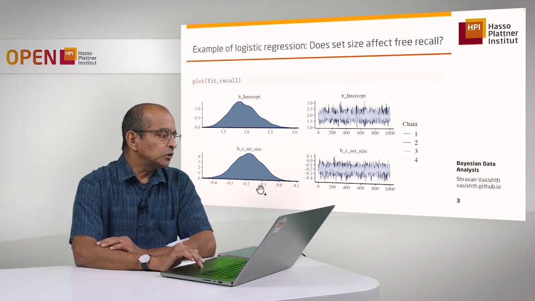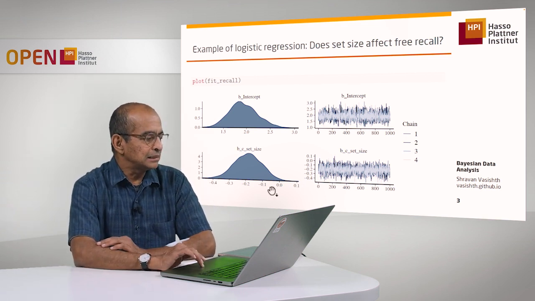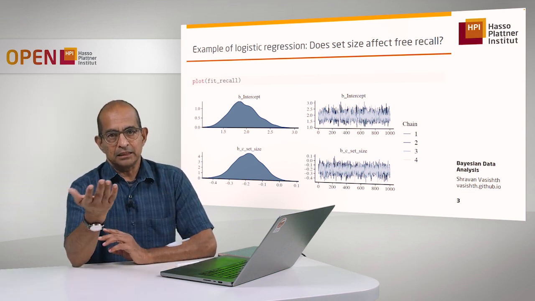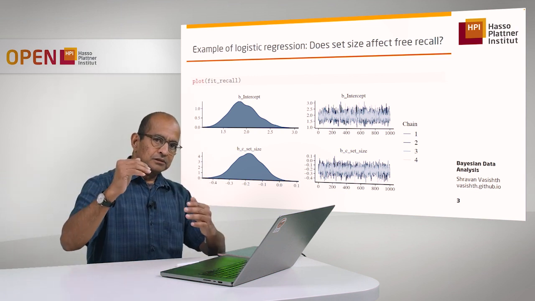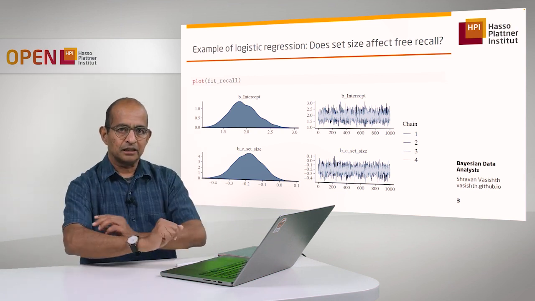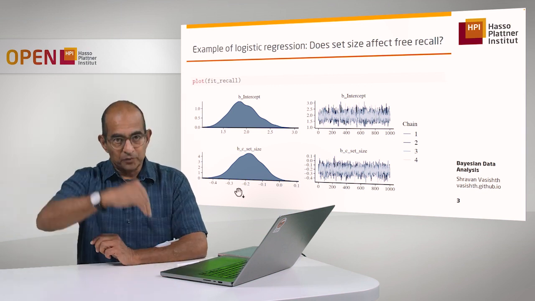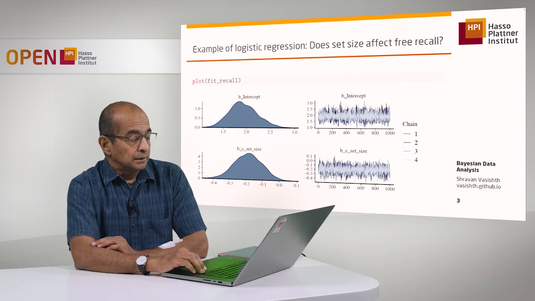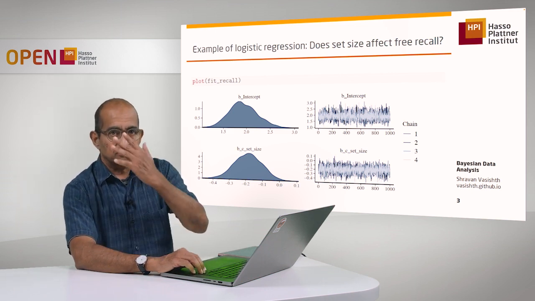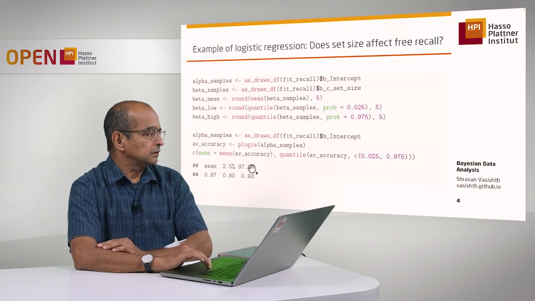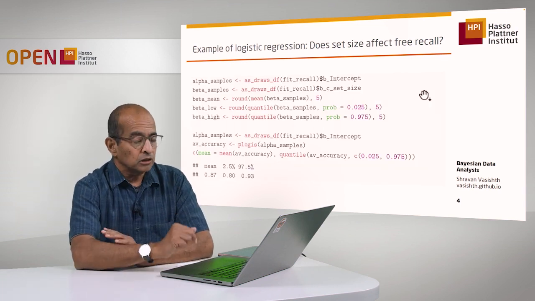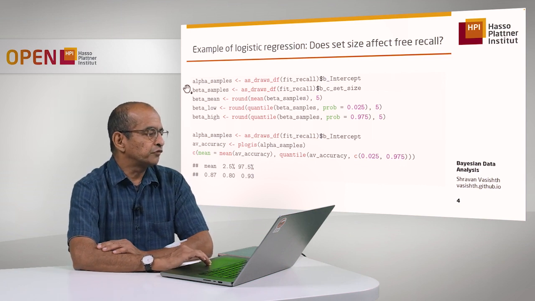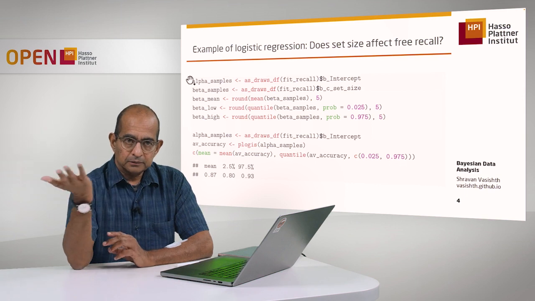So again, this is hard to interpret. I do see, though, that these numbers are negative, right? The fact that these numbers are negative tells me that increasing set size is going to reduce the log odds of getting a correct answer, right? Therefore, the probability is going to go down as expected, right? So it's not a surprise here, okay? That's a good thing. I mean, it would be very surprising if your accuracy starts going up with the increasing set size, right? So then there could be something wrong in your data set, for example, right? Seems highly implausible.